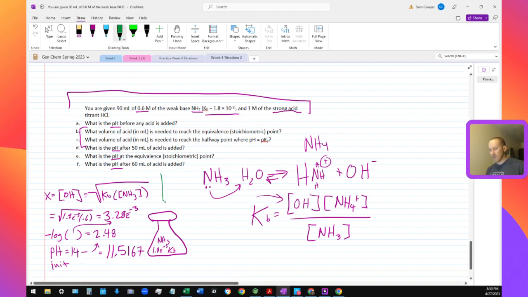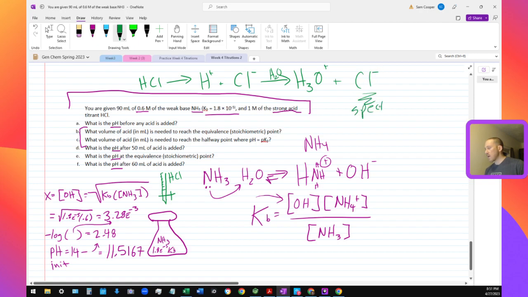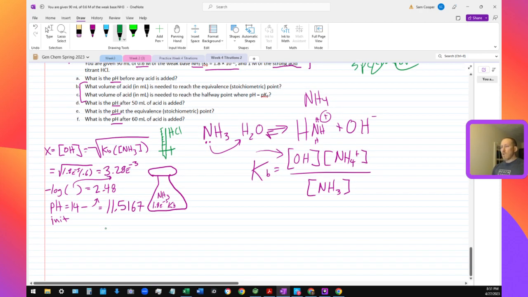What are we even titrating? Sorry, I forgot to mention that earlier. It's actually probably better that way. Here's our burette, here's our stopcock, volumes are demarcations, and we have HCl, strong acid. Of course, HCl in solution just completely goes to H and Cl. And presuming that it's an aqueous solution, those H pluses find a water and become H3O plus. And chlorine, just like sodium before, is a spectator that we don't care about because it's just so happy and it's not going to mess with anybody. So what volume of acid in milliliters is needed to reach the equivalence point?